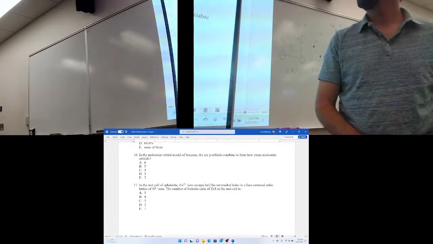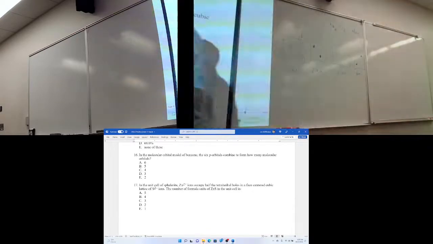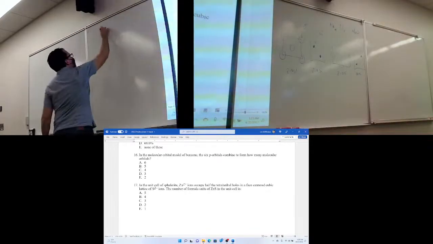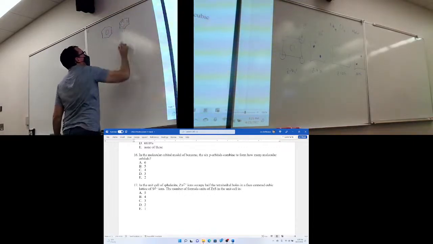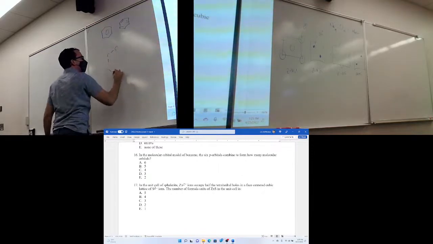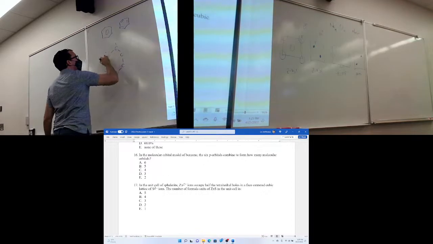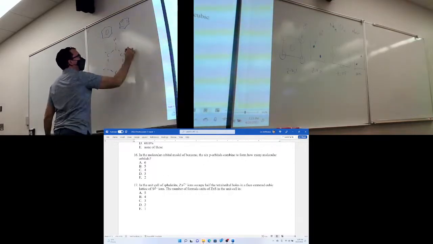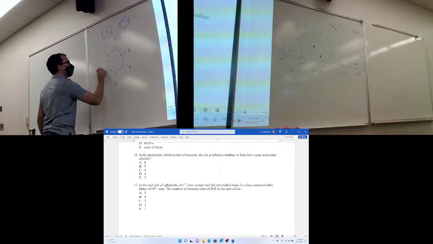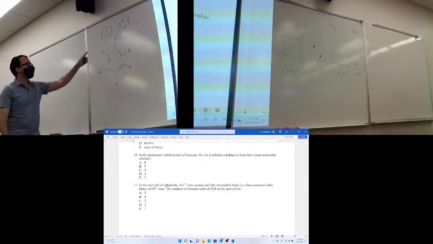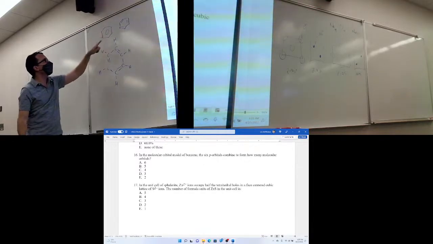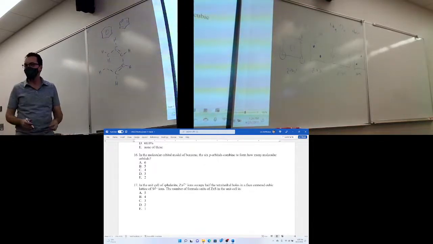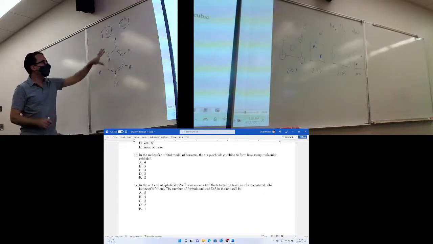Which one is benzene again? Benzene. There are a lot of ways to draw this. There's this, or this, or really it's just that. So that's benzene. These are all the same thing. That's the line drawing. That's the version where instead of putting double bonds and single bonds, we just put one giant multiple bond in the middle. So that's what benzene is.